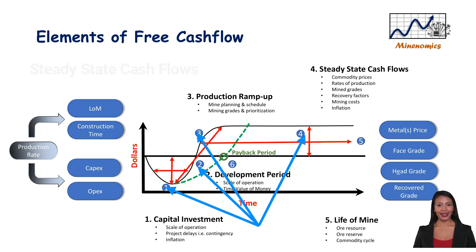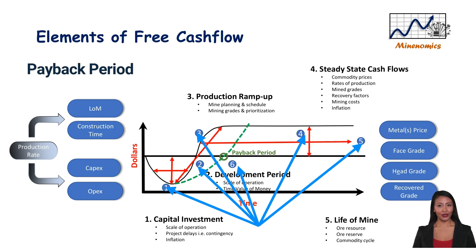The fifth component is the life of mine. Miners can estimate the life of mine by dividing the defined mineral resource by the rate of production. A key optimization is to consider the maximum value by trading off the life of mine against the scale of production. The sixth and final component is the payback period. Investors should be preoccupied by the payback period because it indicates how long it will take to retire their risk exposure. Once payback has been achieved, investors seek to be rewarded with the return period — the longer the return period, the higher the net present value, and the more incentivized the investor will be.